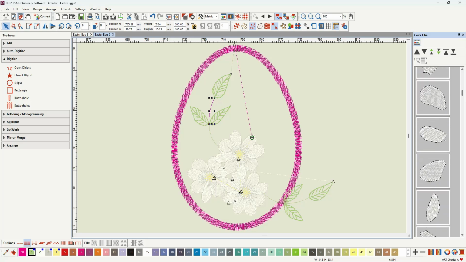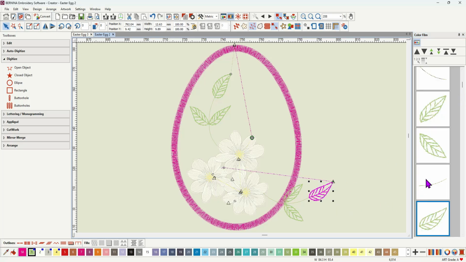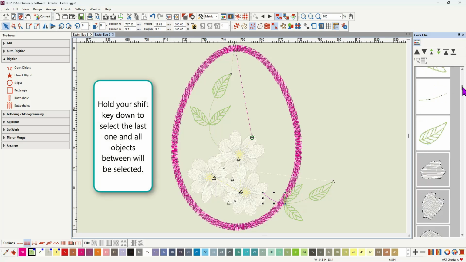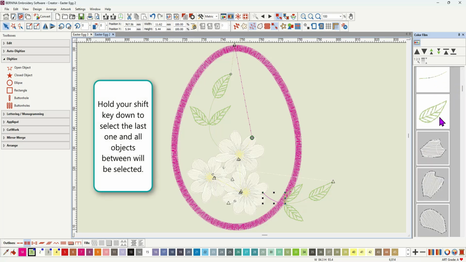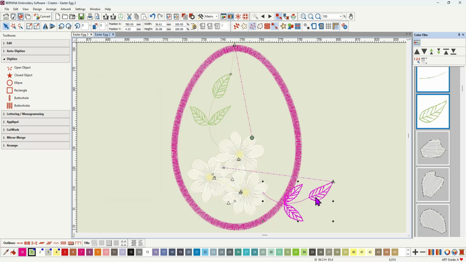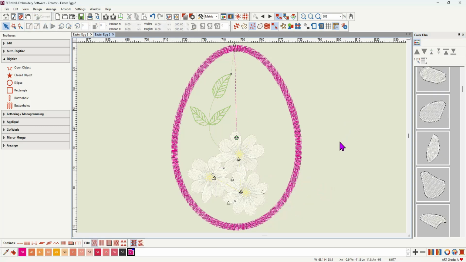So we can find these objects. That's that piece, that's that piece, that's that piece, that's that piece, and that's that piece. So we could select all of those there by selecting the first one, going down to the last one, and once they're all selected, we can just hit delete on our keyboard and they'll be gone.